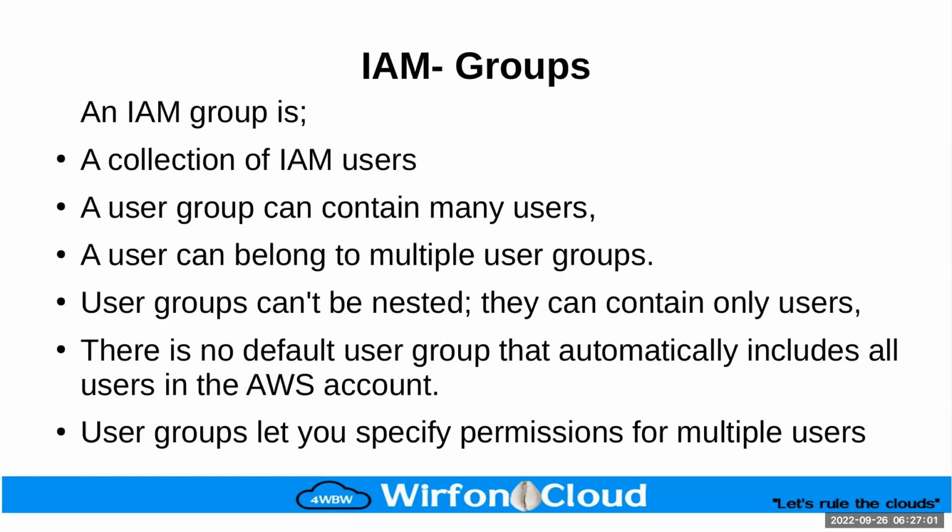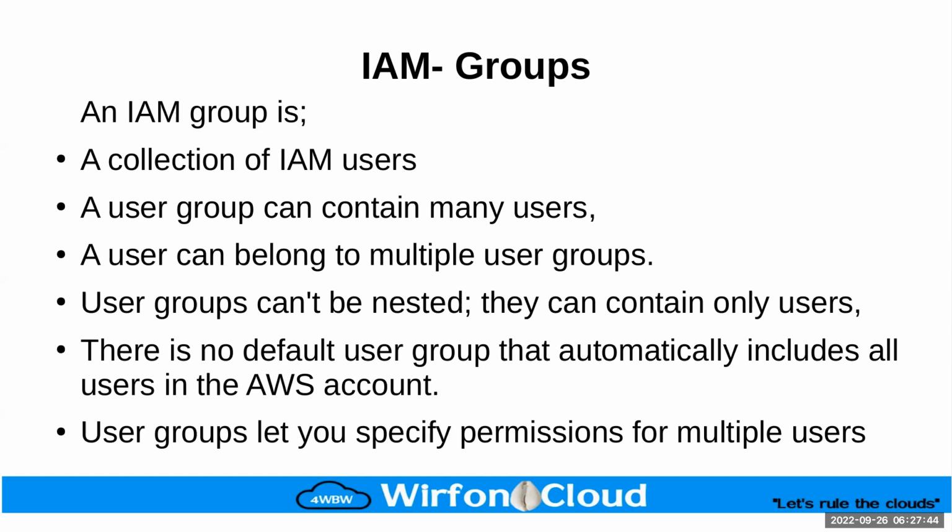So let's talk about IAM groups. Now that you understand what an IAM user is, the next step is a group. You can have many users, and you can collect these users into a group. So an IAM group is just a collection of IAM users. Maybe there are many colleagues who all need particular permissions, so you collect all of those people in one group.